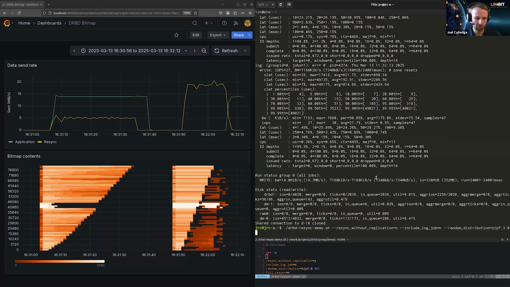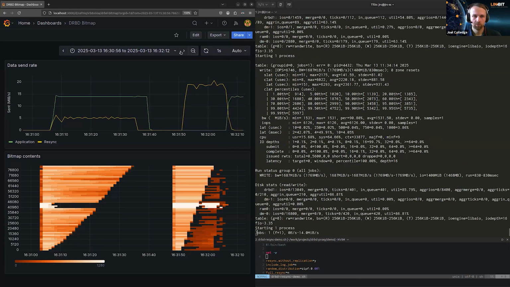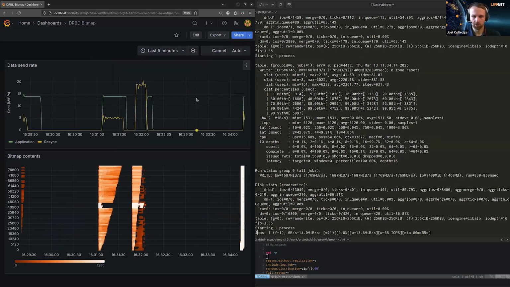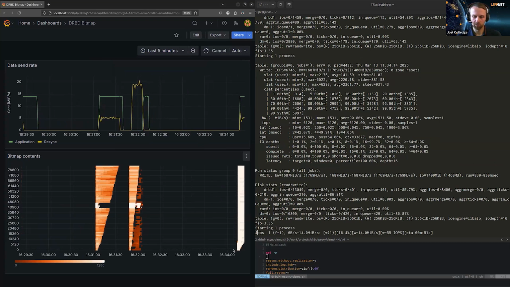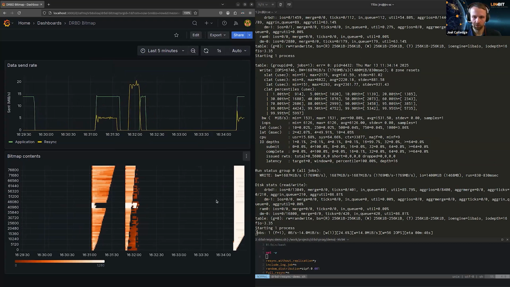That will concentrate it on more and turn on the full resync. So now we've told it to do a full resync, so it's made all the blocks out of sync. And so that's why everything's white to start with.